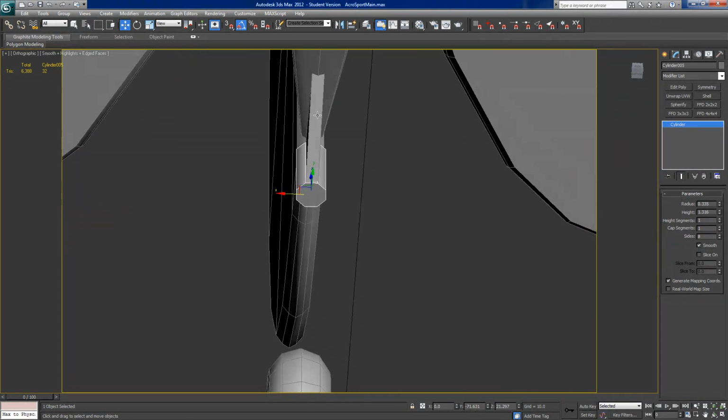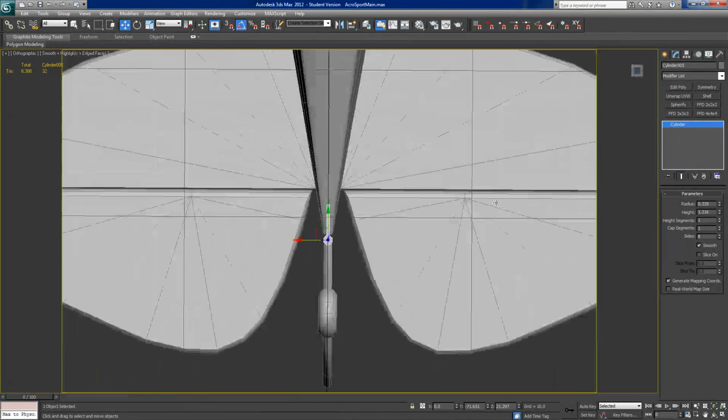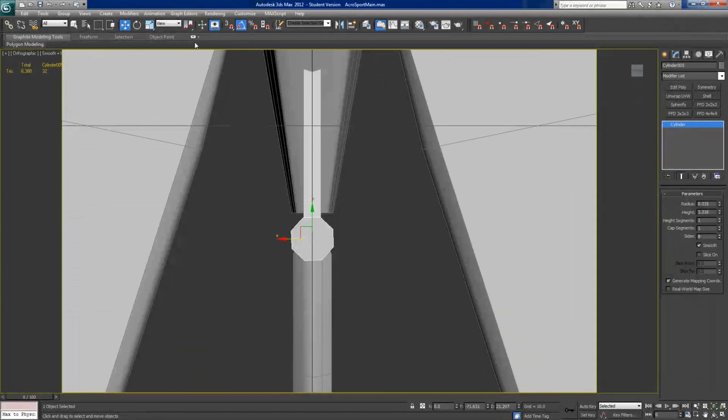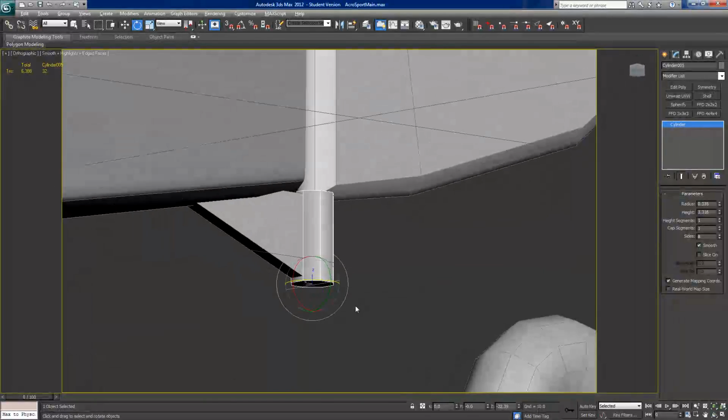For some odd reason, it just doesn't look like it's lining up perfectly. Oh, probably because I don't have it pivoted correctly. And that's because of that 5-degree thing. That's pretty good right there.